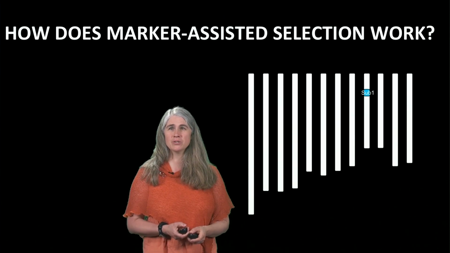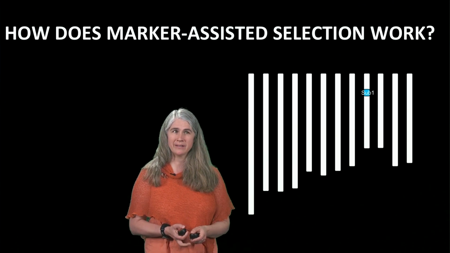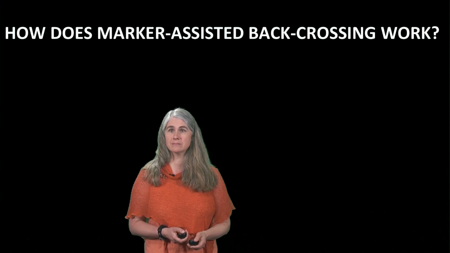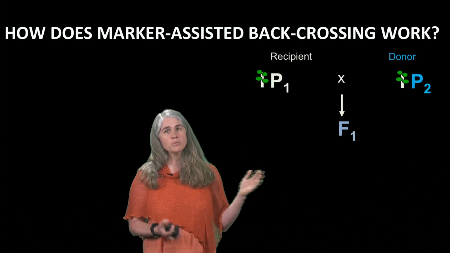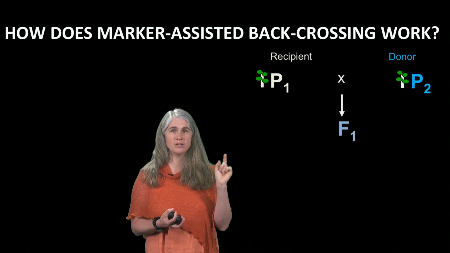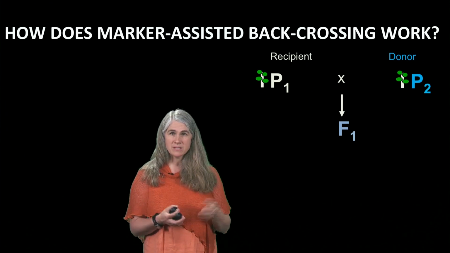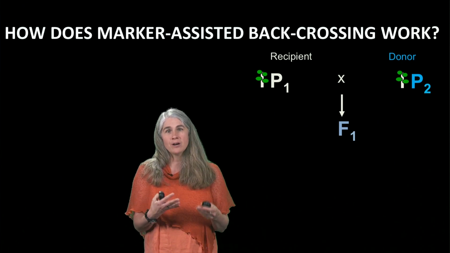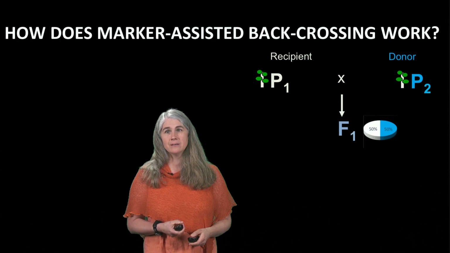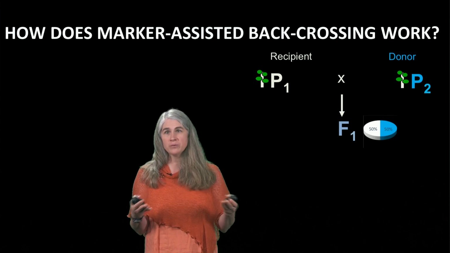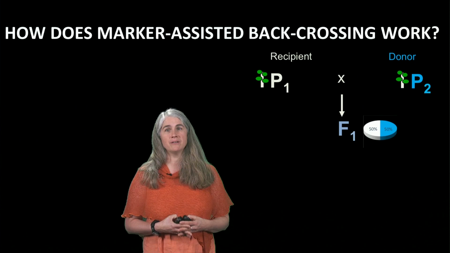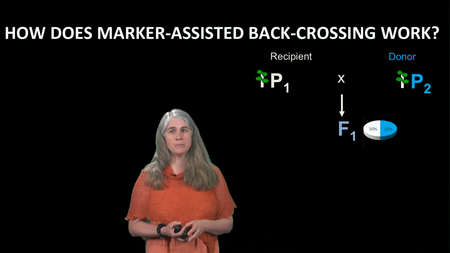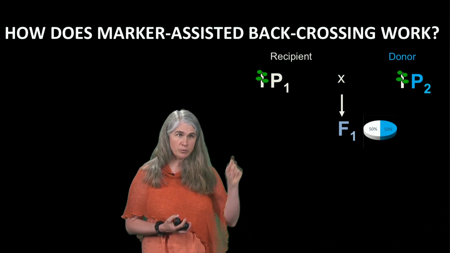But what if plant breeders could achieve something much closer to the ideal genotype using markers again? Traditionally, when plant breeders want to move only a small amount of DNA, they use a back cross. It starts with the same sort of cross between a recipient parent with good characteristics and a donor parent with something desirable that the recipient lacks. As before, the hybrid or F1 generation has equal amounts of DNA from both parents. The parent one was a popular variety called Swarna. The donor parent had the SCUBA gene.